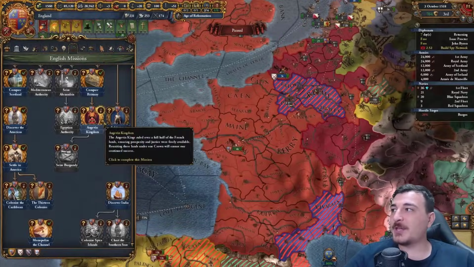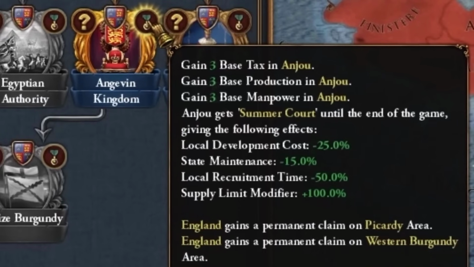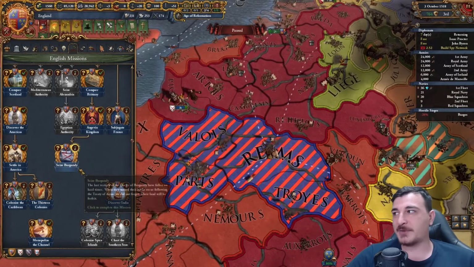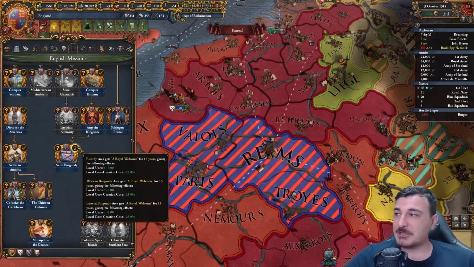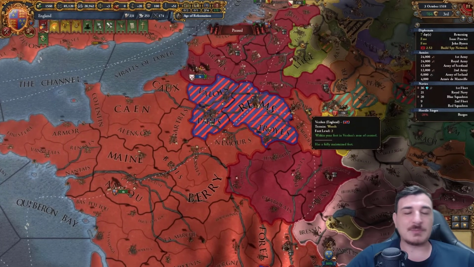And it also means we can now do the Angevin Kingdom until the end of the game. Anjou gets 25 dev cost reduction and other goodies, as well as some extra permanent claims on lands that, well, we already have, so there's that going for us, right? That does mean we can also do Seize Burgundy, which offers extra goodies in those particular lands. A little bit irrelevant when we have them as a vassal, but hey, I'd rather get those modifiers than not get them, I guess.